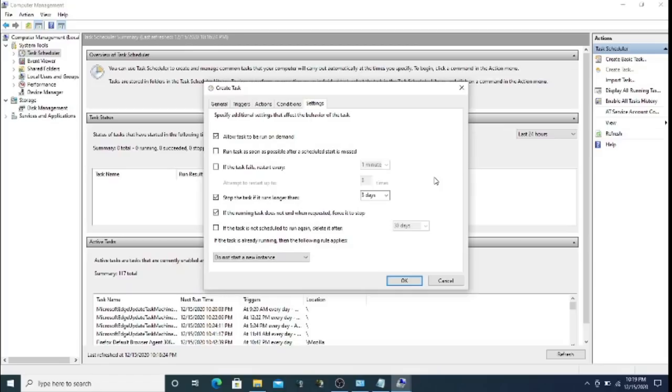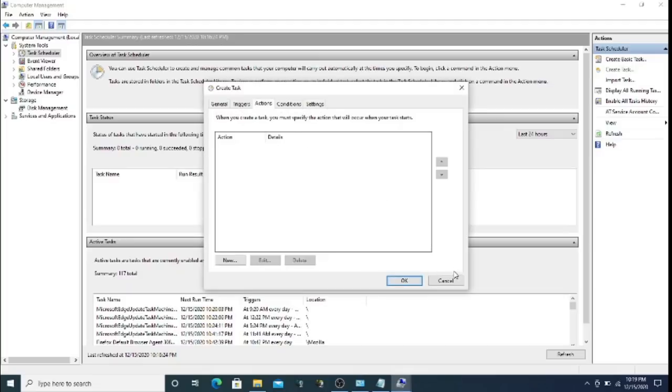Settings you can use for your task settings. You can check all these options and use them whether you want to apply these settings or not. If you don't want, leave it as it is and click OK.